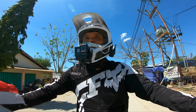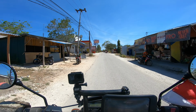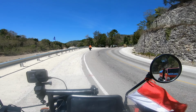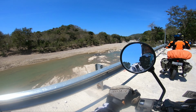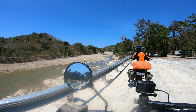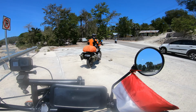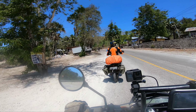Really excited. We're finally going to check out Timor after resting for a few days, because Natalie was under the weather because of the ferry ride. But now it seems like she's healthier, and she said that she's ready to move on. So let's go. Wow, it's so dry, even the river doesn't have a lot of water. A lot of limestone here. It's a big river. Look in the front, the rock. Yeah, there's a lot of limestone though. Maybe we could even cross the rivers here a bit with the motorcycle. Yeah, I want to have a river crossing again. It's like adventure.